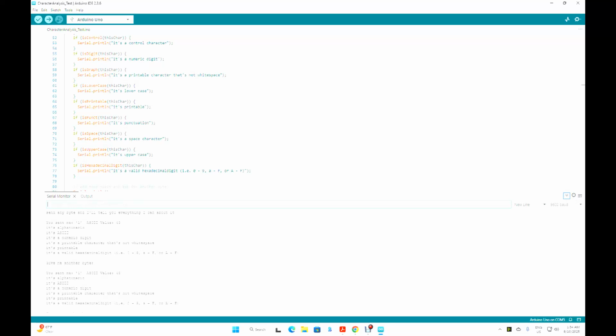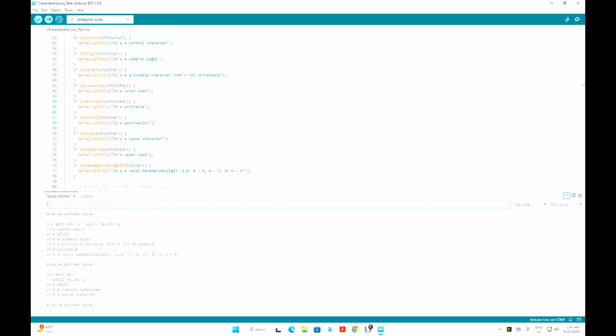And it's a valid hexadecimal digit, yes, because hexadecimal digits go from 0 to 9, A through F, and capital A through F. In this case, it goes from 0 to 9, so 1 belongs to that group. And the second character is also 1 because we're doing 11, so that's the same thing. But then the whole thing gives me the ASCII value 10. It's ASCII, it's a control character, it's a space character. So together, I sent 10.